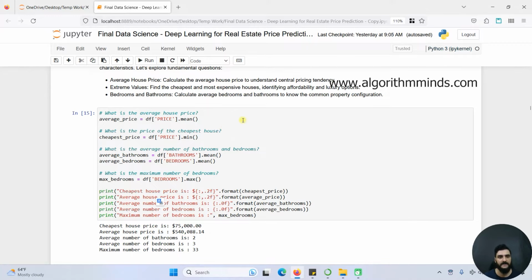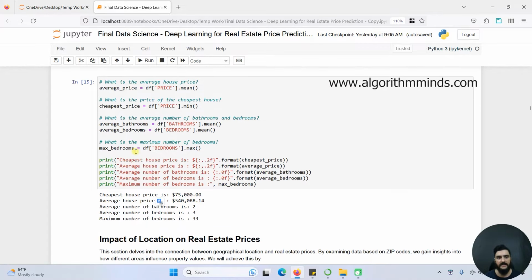For example, we have asked what the average house price is, and we use the mean function to calculate the average price. Then we asked for the cheapest price by using the min function. Then we calculated the average bathroom and average bedroom numbers. And finally, we calculated the maximum number of bedrooms available in the data set.